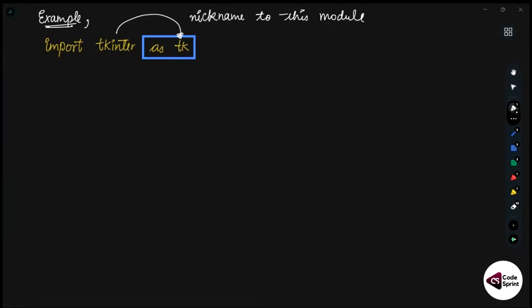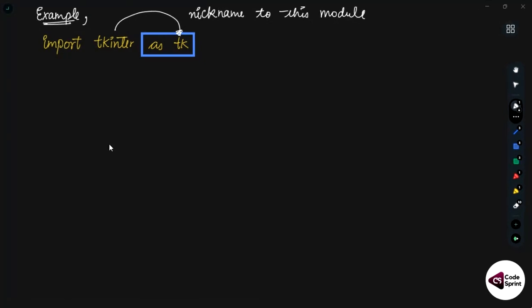Now let's create a basic window. For that we need to write root equals tk dot Tk. Afterwards we will write root dot mainloop. So what does it actually do?